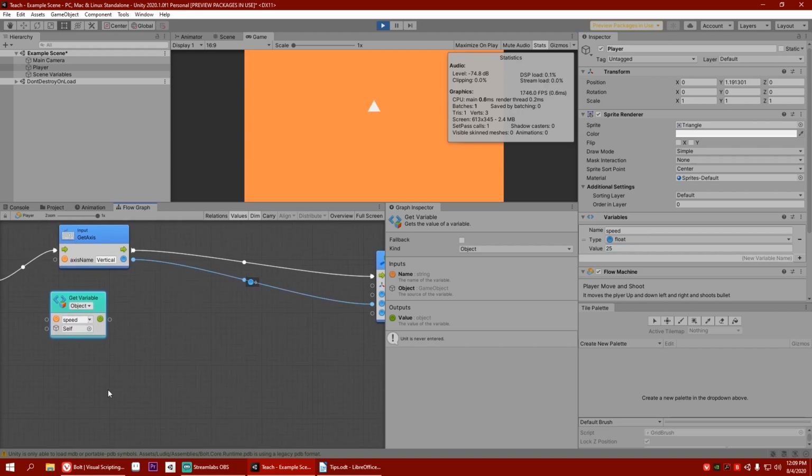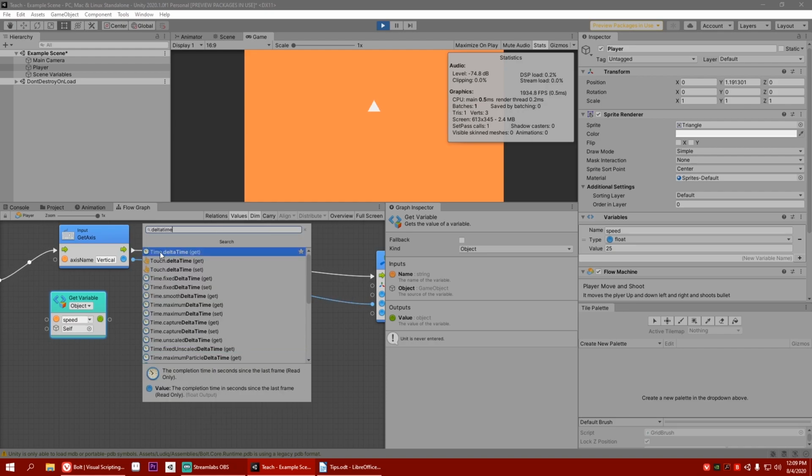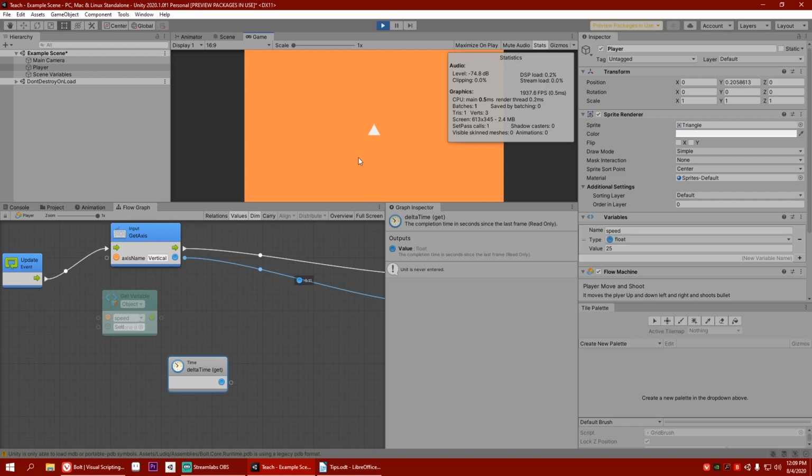And we need one more thing called time.deltaTime. So just write delta time, and you will get it. Click on it. Now this will give a really small value which will change according to our FPS. The more FPS we have, the smaller the value it will give. So we will have the same speed no matter what kind of computer we have.